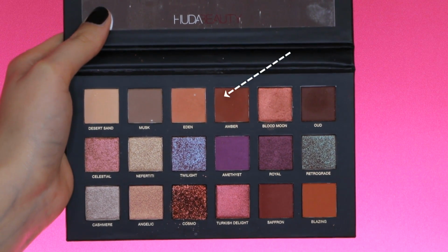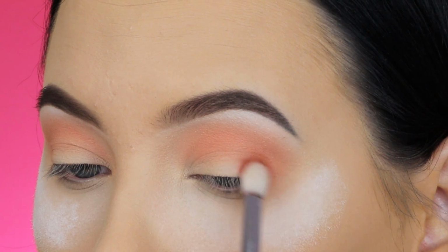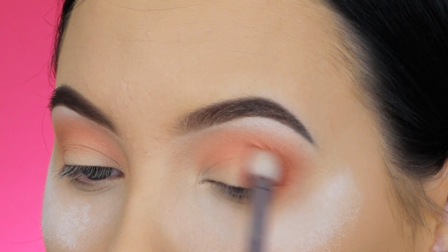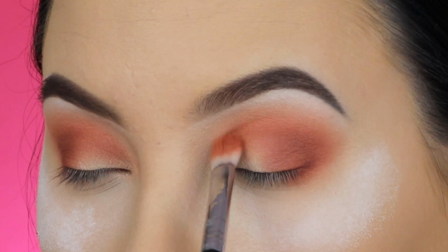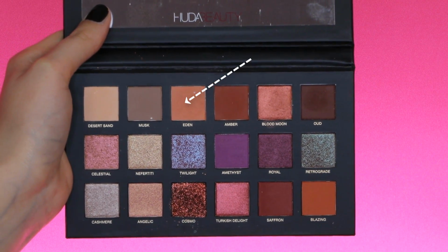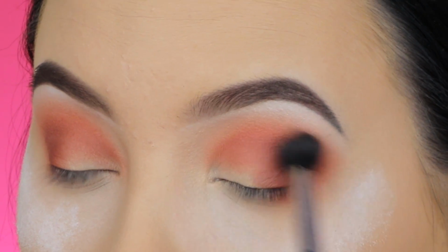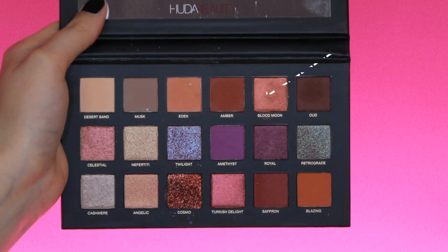Then I'm going to take the shade Amber, also a really pretty shade. I'm taking my Sigma E25 and I'm going to press this at the outer end of my eyelid. And then once there isn't that much product left on my brush anymore, I'm going to blend it up a bit higher. And then I took a little bit more product to build up the color. Then to make sure that everything is well blended out, I went back in with the Eden eyeshadow, and I'm just going back around the edges to make sure that there are no harsh lines. I always like to do this just to make sure everything looks well.